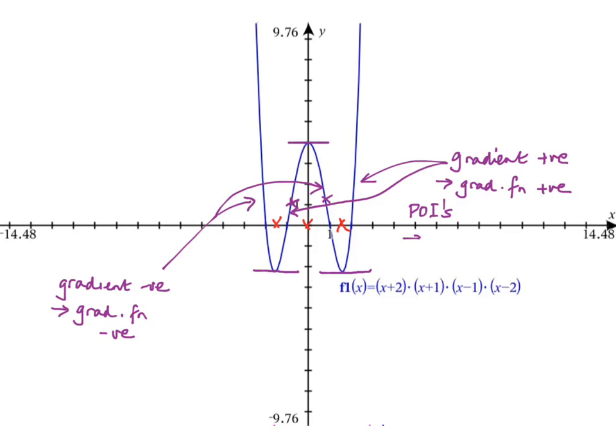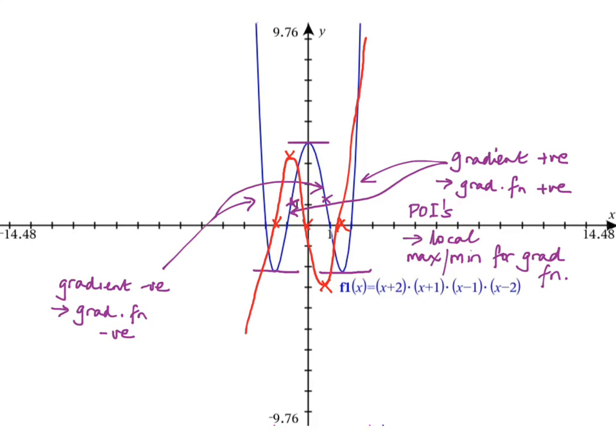Yes? Let's see. What have I got there? Yes, that's right. They have their local maxima or minima for the gradient function, for the points of inflection, for those values of x. I've plotted them in there. I sort of worked it out while I was thinking. So here we go. There, just what I thought. Just what I thought. Do you get that? Do you agree?